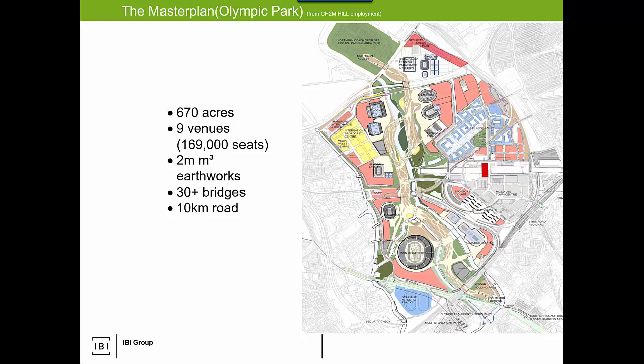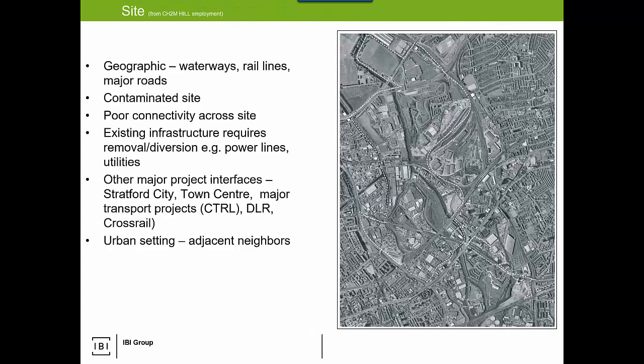The beauty or the complication here was, as this was occurring, all of the major infrastructure that was already existing had to stay operational, specifically London Underground and overground rail. We couldn't disrupt that. The Crossrail project was happening in parallel as well. So there was a lot of new and existing infrastructure outside the project that had to be respected, a lot of new and existing infrastructure that had to be dealt with inside the project, and the integration with all of the new facilities and components. Wonderful project, ridiculous complexity, had to be dealt with.